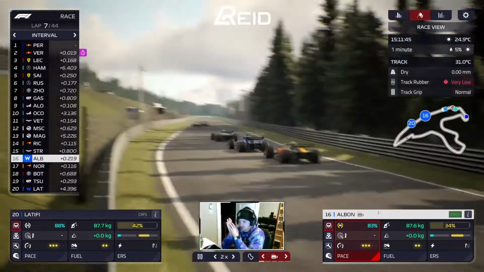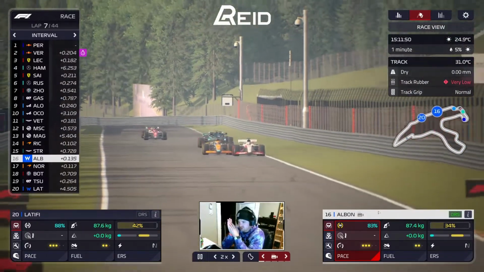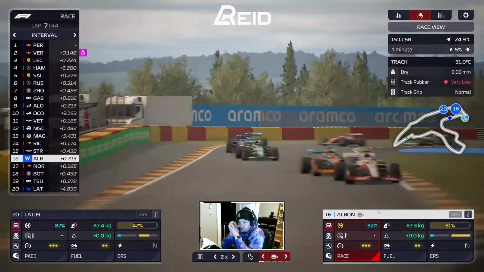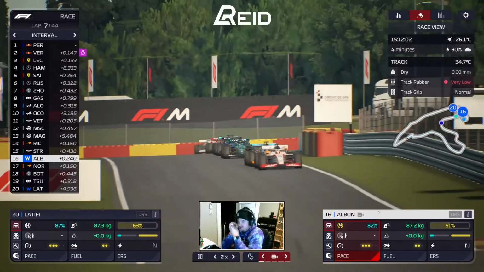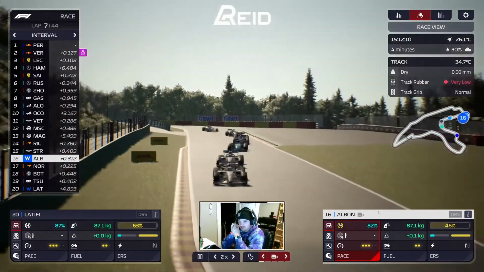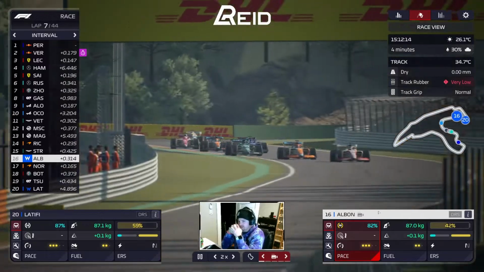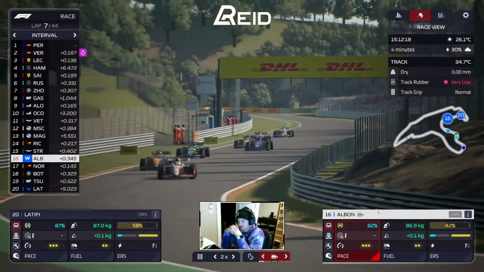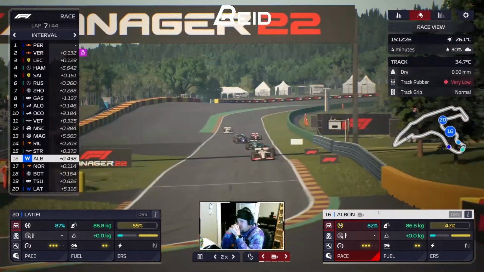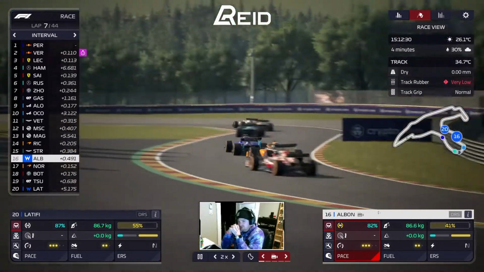Let's see if he can make a move on Stroll this time, as Norris is trying to make a move. Nothing. I think he's being so defensive against Norris that he can't really do anything to Stroll, although Stroll's actually now on the back of Ricciardo, who's now on the back of Magnussen. I think Albon's missed his chance. The one thing that's saving him is the fact that it's a big DRS train.